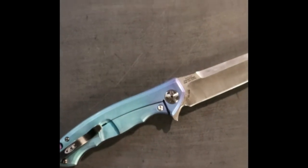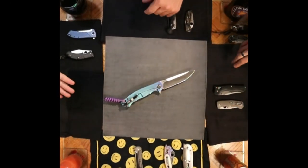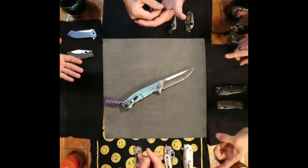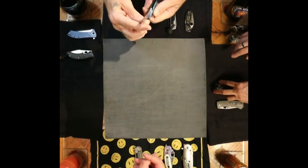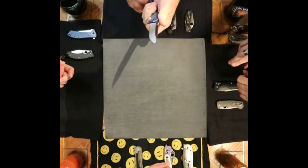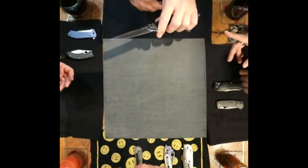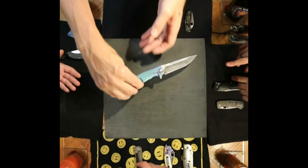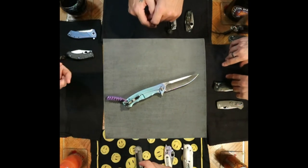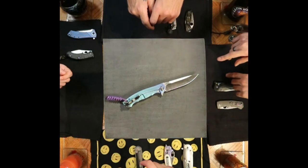When you've had a hand in altering a knife it's hard not to put it on your list. This knife has also spent every day in my pocket for about two and a half years — almost as consistent as Joe with his Sebenza. This is the third iteration — I had it flame-anodized first, then a dirty bronze. I'm probably going to end up doing something else with it eventually, but I love the way it looks right now.